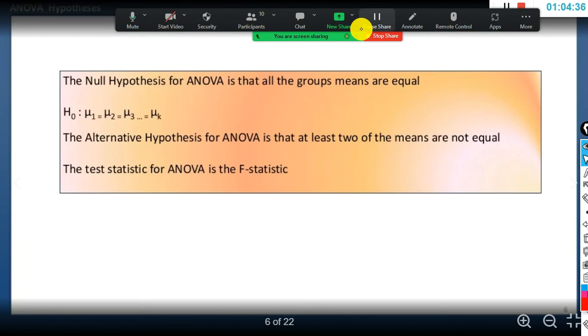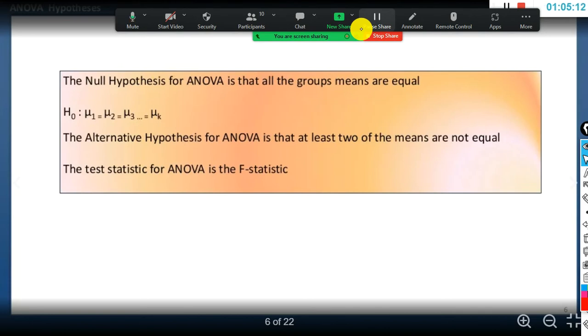Okay, the alternative hypothesis: at least two of the means are not equal. The amount spent by the customers in Amazon, Target and Walmart, the average amount spent by the customers of these three retail shops are the same. We assume that the alternative is not necessarily that whatever amount they spend in Amazon is not equivalent to Walmart, and whatever the amount spent by the Amazon customer is not equivalent to Target.